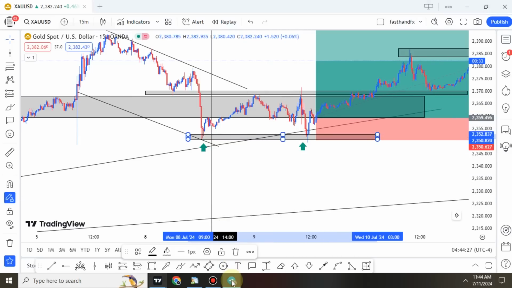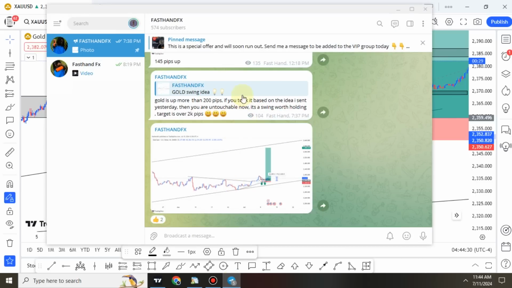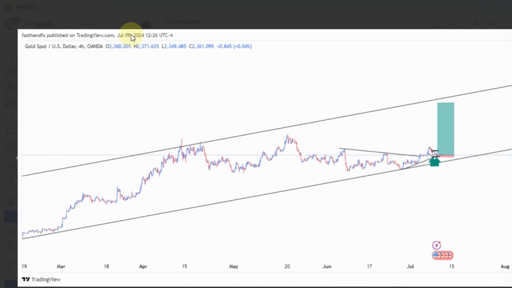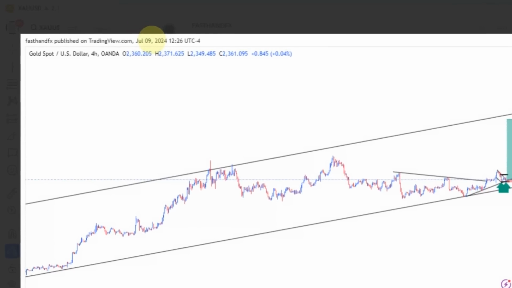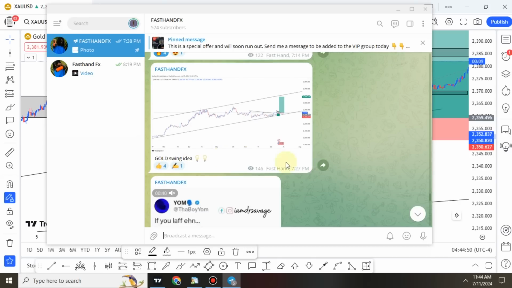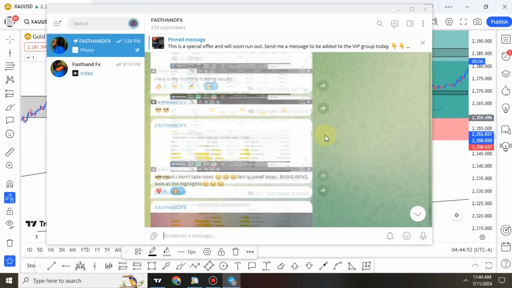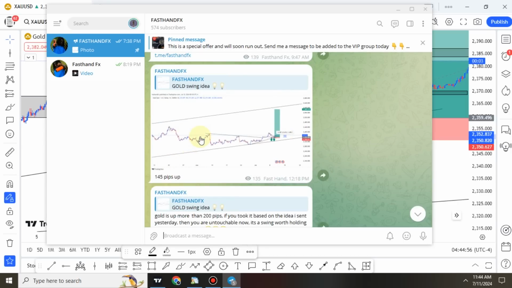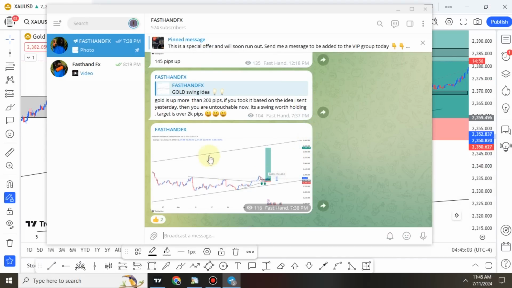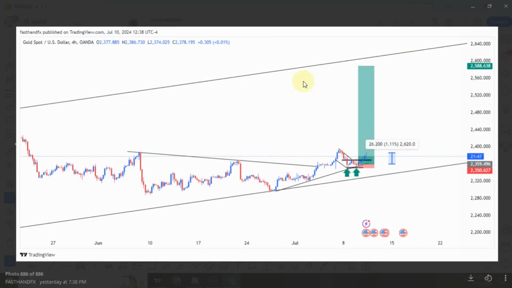All right, let me take you and show you what gold was doing when I was giving out this heads up. This was July 9th. Today is the 11th. You can see July 11 right here, and this is July 9th. Pause the video, try to zoom. This is before she moved, right? Transparent. And you see, yeah, this was a gold swing area. I gave them that, right? And then I say, okay, this is when she was playing out 145 pips. She was up 145 pips, right? Then she plays out, and this is today. No, this is yesterday, not in the morning. Yeah, yesterday at 7 p.m. she was up to 262 pips.